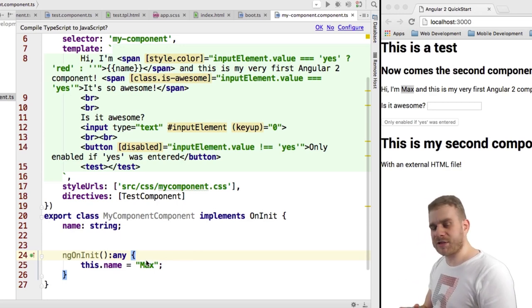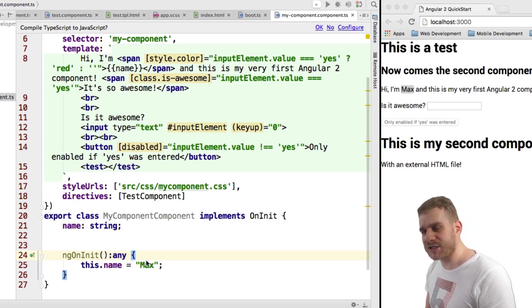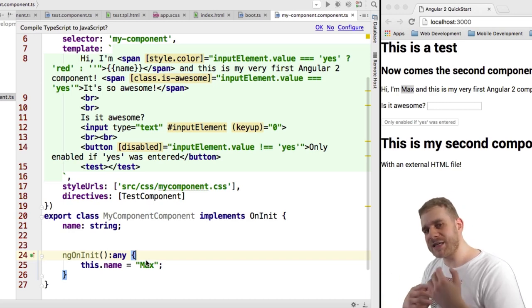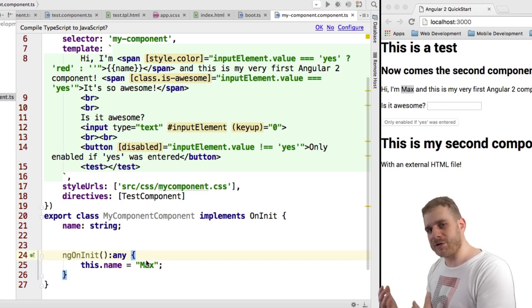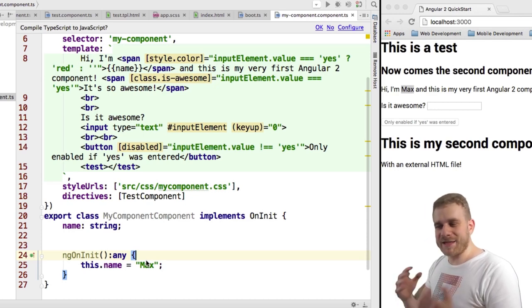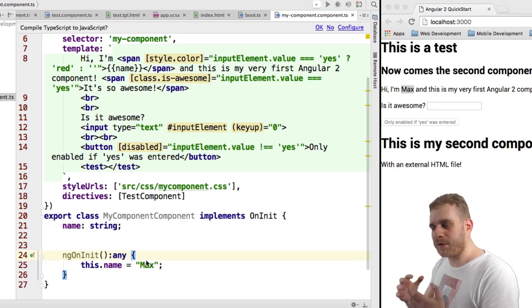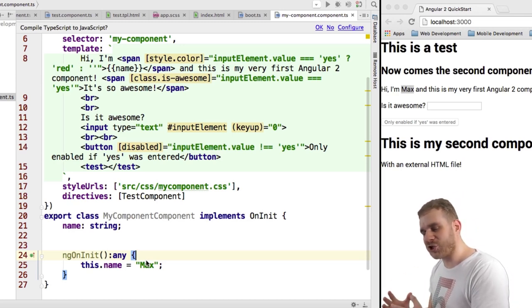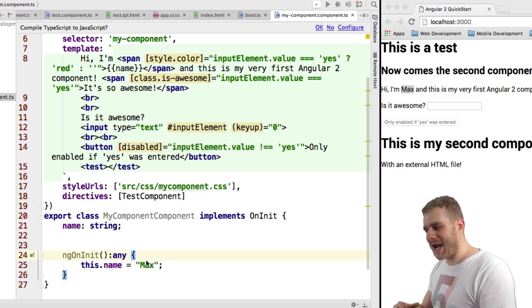Those lifecycle hooks will be something we will use throughout this course, and you will use all those hooks in your applications. There are more hooks than just the OnInit hook, but I have attached to this course a document which shows you all the hooks you can use and when they are fired by Angular 2. Now, this is it for the basics about components: how we insert data, how we use our template expressions, how we use data binding. We really covered a lot here.